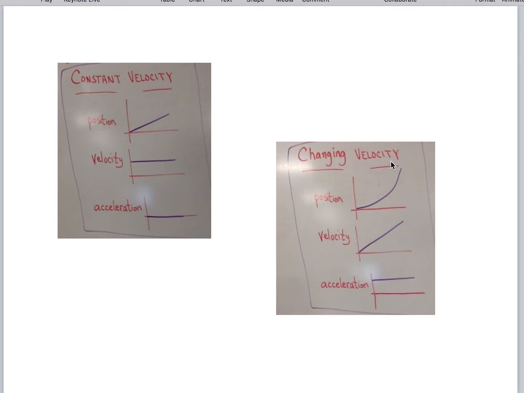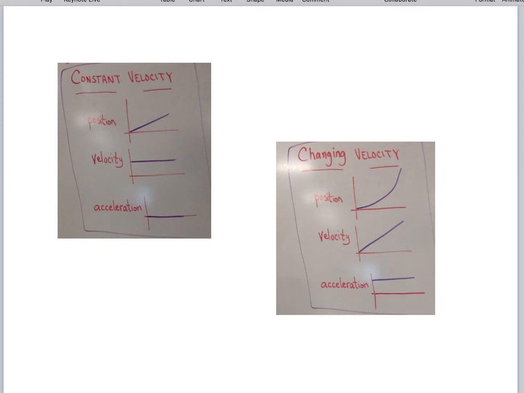Now, if something is changing its velocity, that's where we get a curve on our position time graph. For physics, a good way to think of a curve is a changing slope. How is this slope here changing? That slope is steadily increasing. Think of the lines tangent to the curve. How would their slope change? Those lines tangent to the curve, their slope becomes more positive. Our velocity becomes more positive. This line, any point you want to pick, has a constant positive slope. So our acceleration would be a constant positive value.